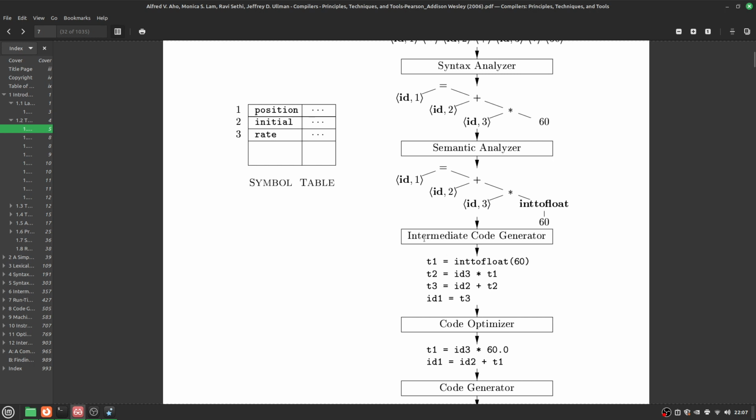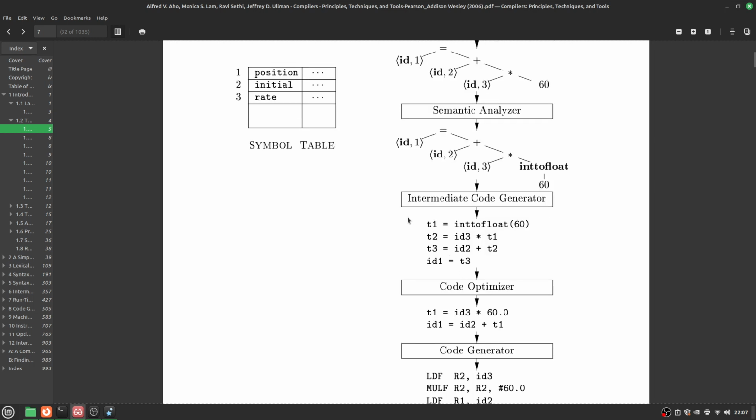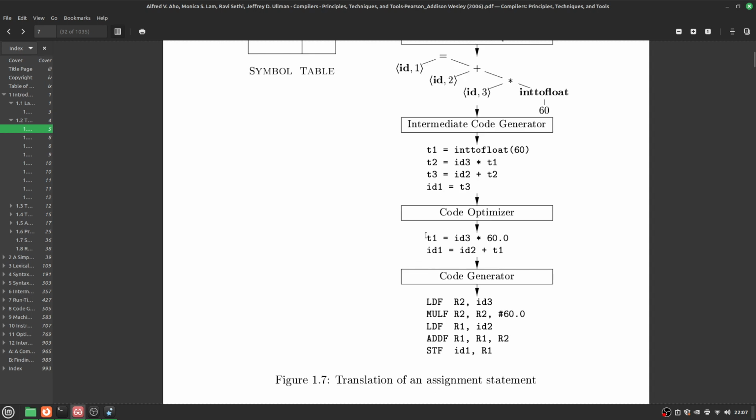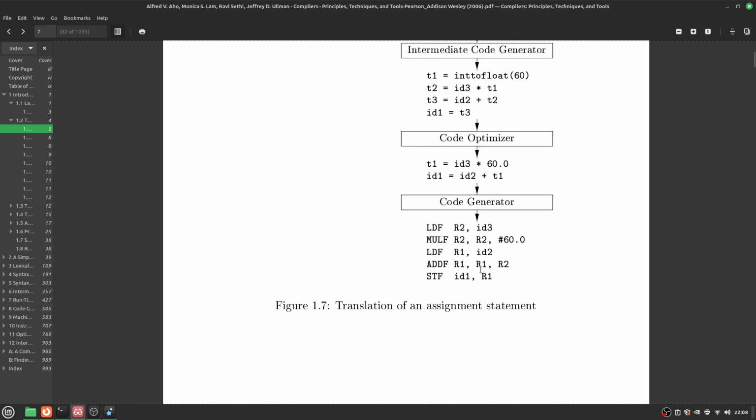I guess the intermediate code generator gives us, well, it could give us a control flow graph, but here it's giving us this simplified assignment thing. The code optimizer looks like it reduces the amount of commands there, and the conversion to float is replaced just by a literal float string. I guess it gets rid of unnecessary stuff and then gives us our assembly.